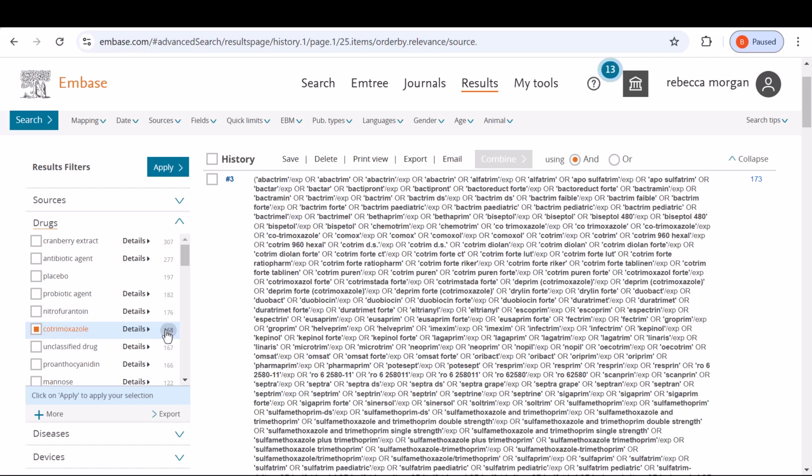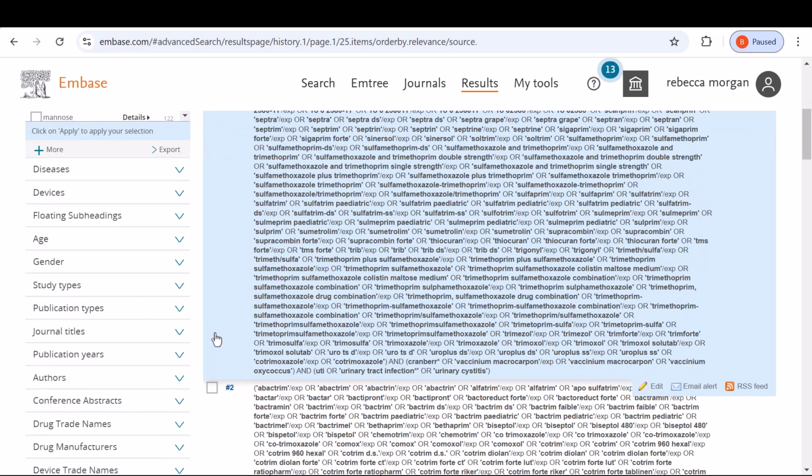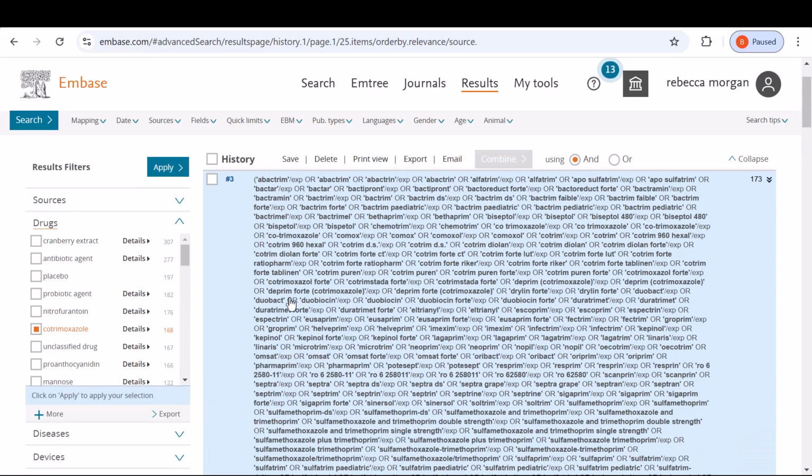This came up with 168, where my big, huge, massive search came up with 173. So there is a difference. This big search, by adding all the generics, all the extra ones, did find a few extras somehow. So that's an interesting thing to consider, to show that this was actually able to yield a few more. Just something to think about.